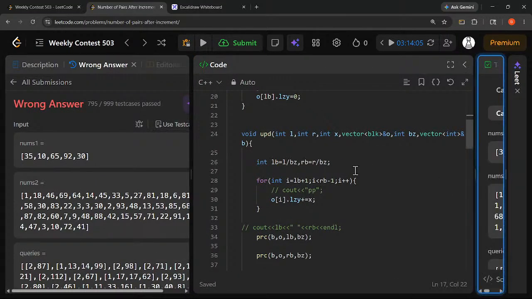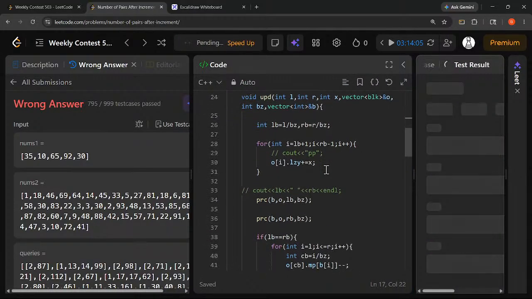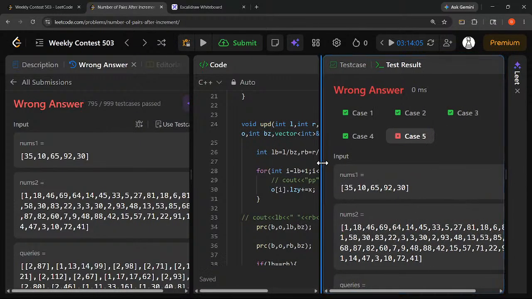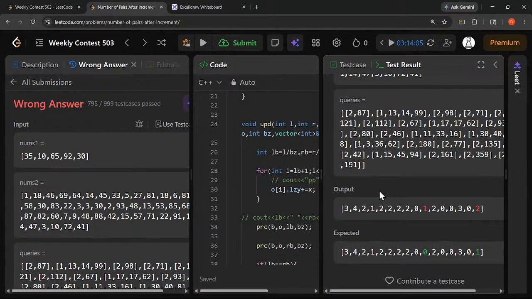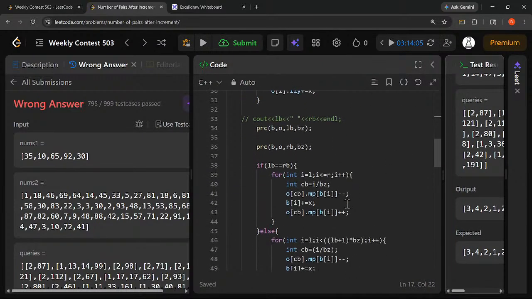I must use this test case to find out whether I was right or not. Still I miss something. Yeah, still I miss something. My output is still updating, like still incrementing some boundaries. That's not what I want.